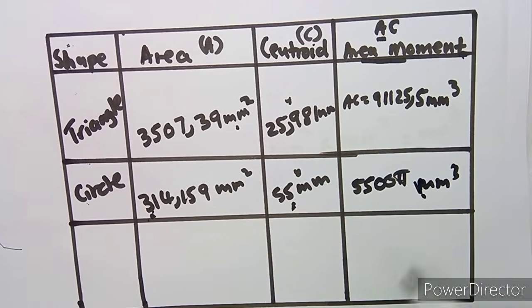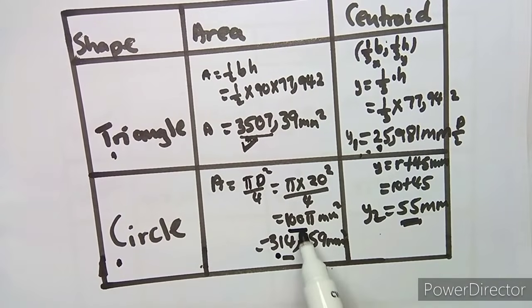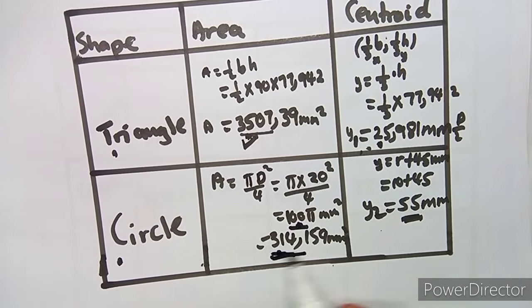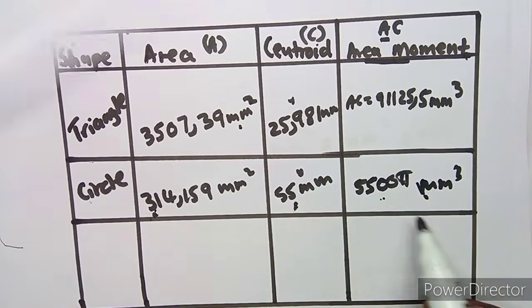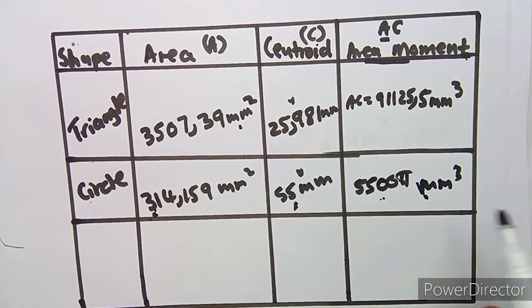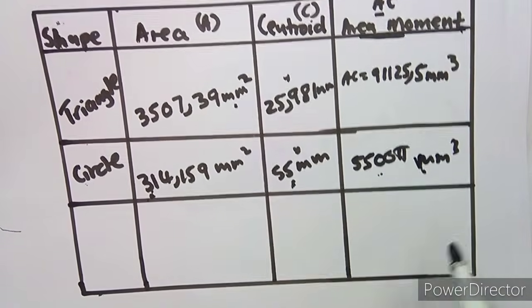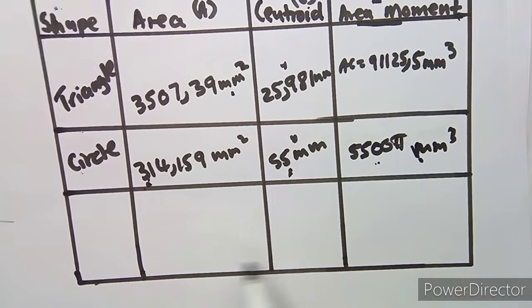Now this one I'm taking from that. Remember, I had two areas here. I had this one, 100 pi, or this one. So you just take this one or this one. So here I use this one, or you just use this decimal. So in fact, on your calculator, just 55,500 pi is equal to, then you change to decimal. Okay, so as you can see, it's a repetition, because this one we calculated, but we just did it in a hidden way from that manner. All right, so now this is it, guys. This was just a hidden way.